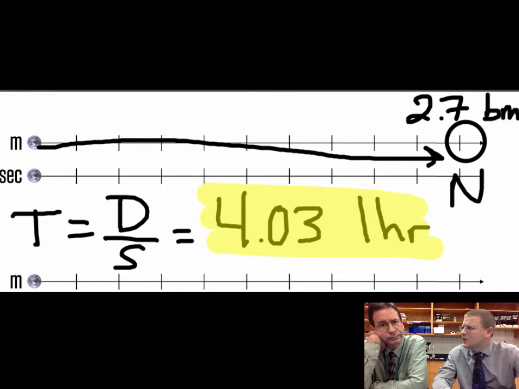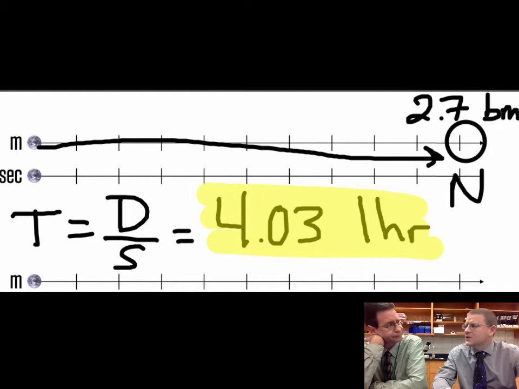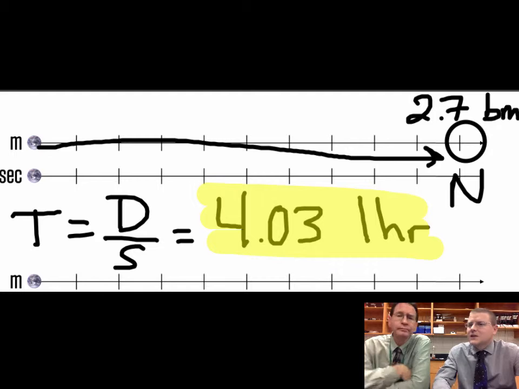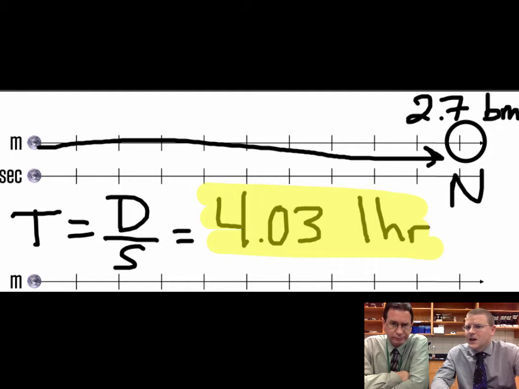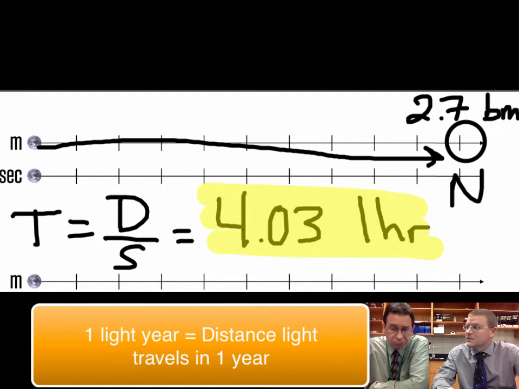The moon is how far away? One light second. About one light second. So rather than saying these ridiculously large distances, once we get into things, especially in space, things are far away, and it takes a long time for information to get there. And that's where the term light year comes from, because in a light year, you're talking about how far light travels in a year.